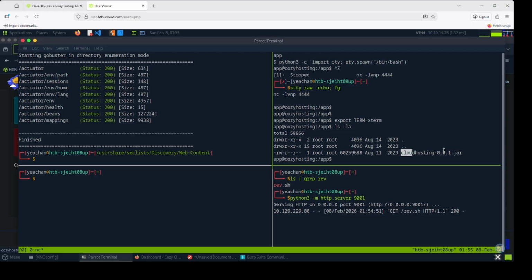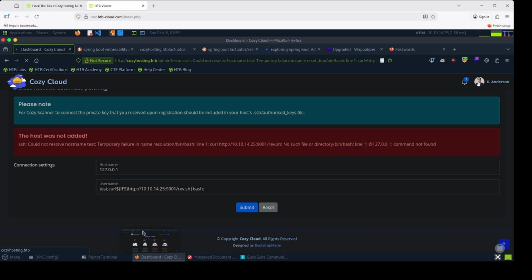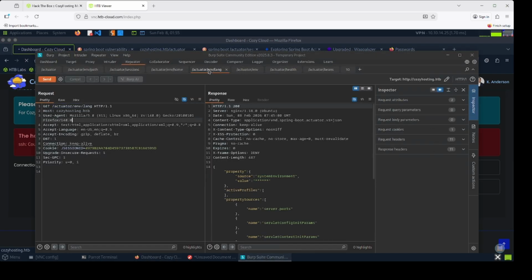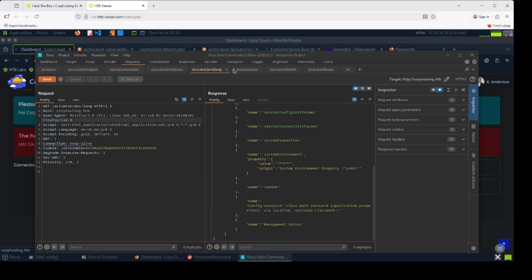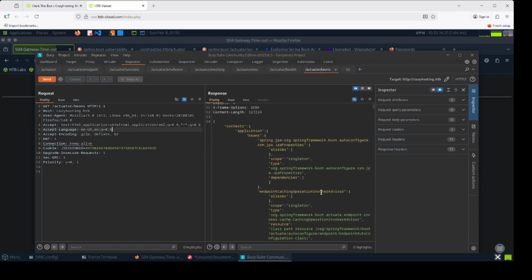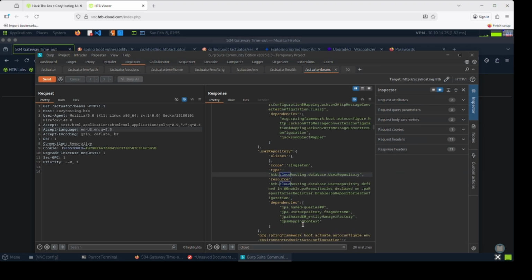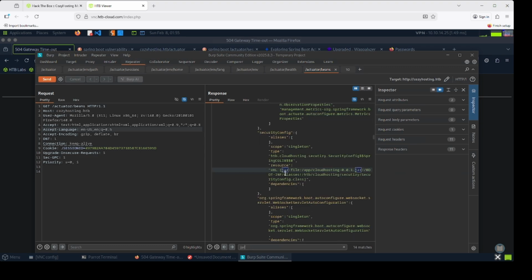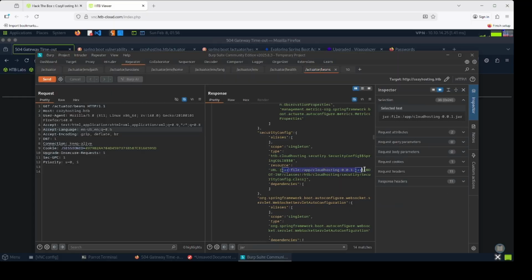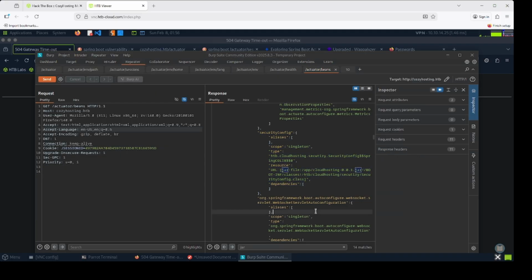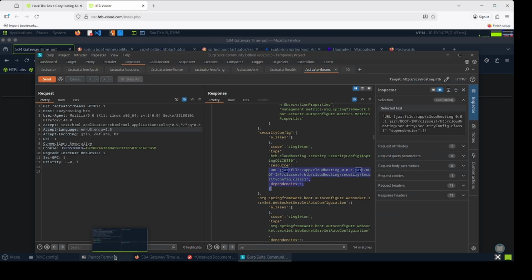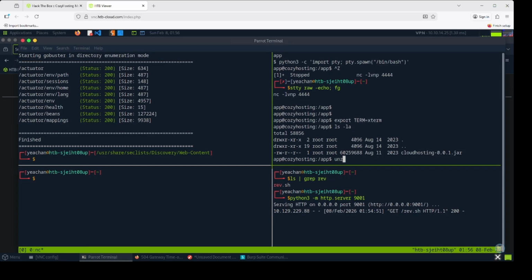So we found the cloud hosting jar file, which we assume we found on one of the endpoints here. I think from beans we can find the jar, cloud hosting. This looks related to security config or configuration, so maybe we can unzip this file.